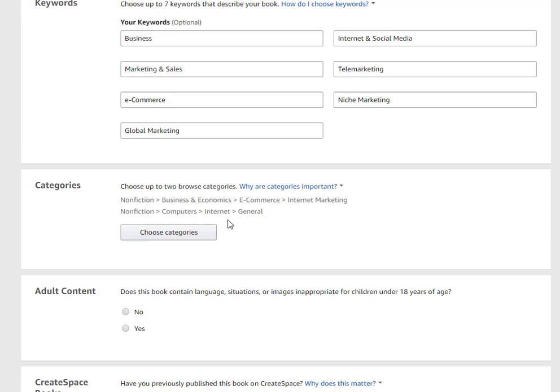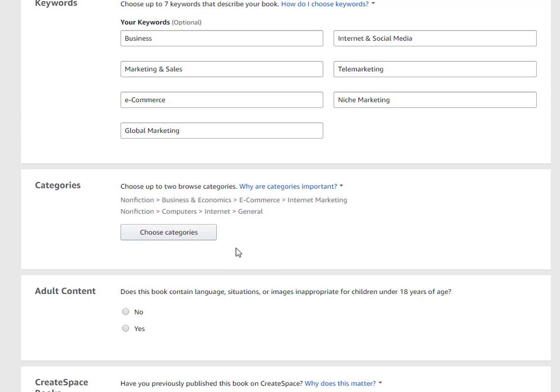Amazon doesn't give you the ability to do that when you set up. They only give you the option for 2. So like I said, you can come back later after you publish and send in a support request and add these additional categories. And basically what this will do is help you in your ranking on Amazon.